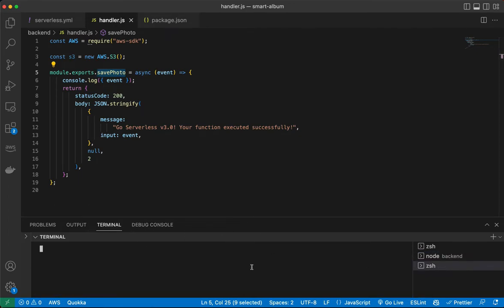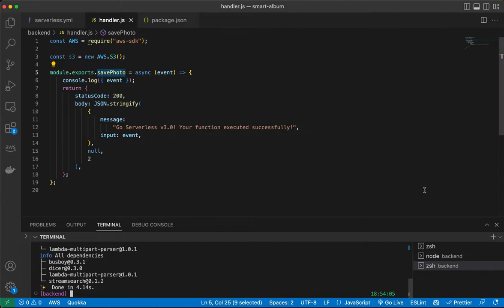I'll open one more. Yarn add lambda multipart parser. There are some other libraries that you could use, but this one seemed better to me.